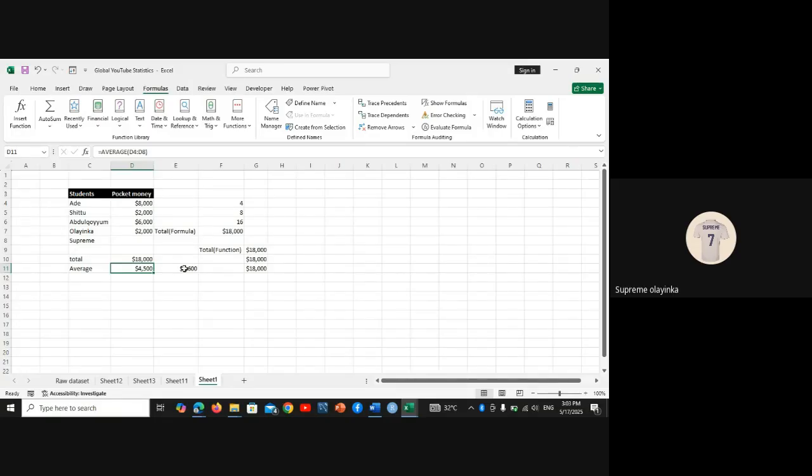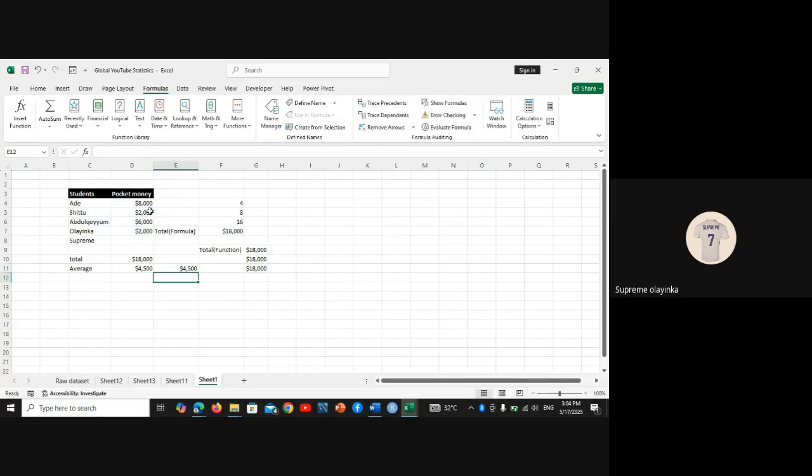So it is better to use a function rather than a formula. Now if I change it to 4, the number is correct.